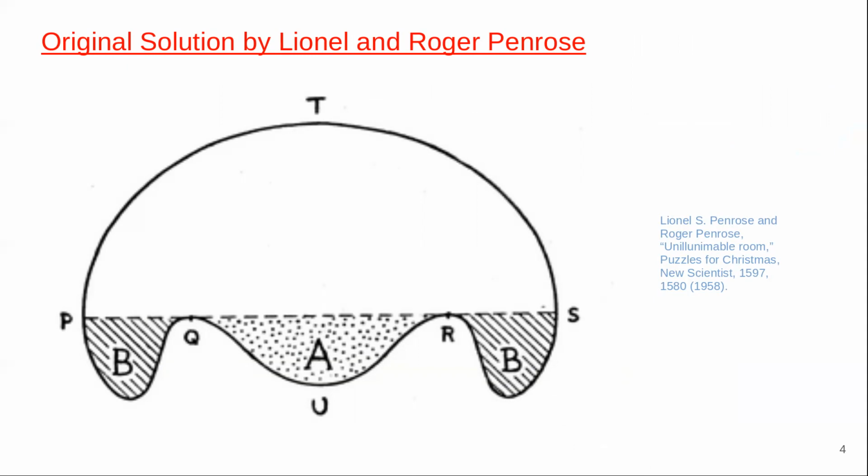You have an ellipse, and then you separate the ellipse into two halves, and these points Q and R are the foci of the upper ellipse, let's say. If you choose these regions, region A and region B, in a way that they are below the line connecting the foci of the half ellipse, then this point A cannot illuminate B or vice versa. So this is the original solution.